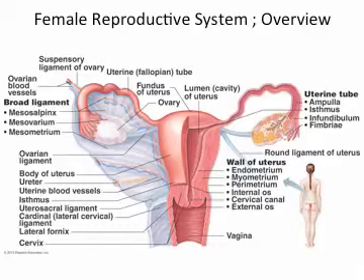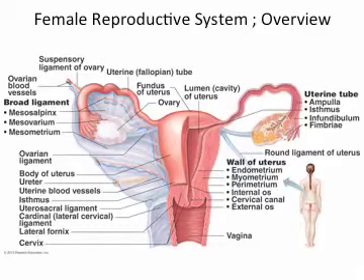And then the fimbriae are the finger-like projections at the most distal end of the uterine tube. And then you can see that the fimbriae sort of have a lacy appearance around the ovary. So now to hold the uterine tube and the ovary in place, you need several ligaments. So if you look at the left side of the cartoon, it says in bold, the broad ligament.